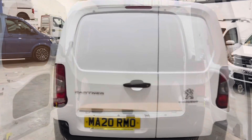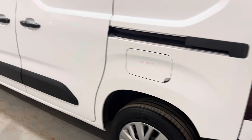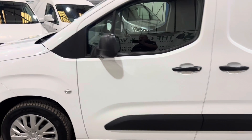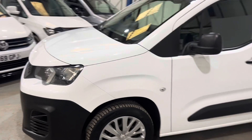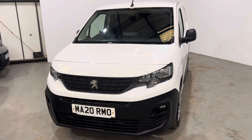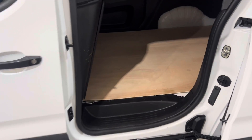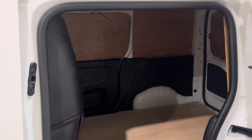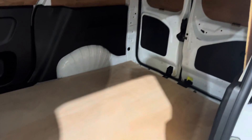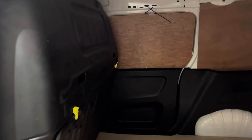Let's get around the rest of it. Carrying on around to the front now — nice and straight down the sides. The panel lines all pull up, gaps nice and even. Let's have a look inside that side loading door. Into the side loading door now — steps all in good order, aperture seal fantastic. Good size van this, loads of room in it. There's your bulkhead.